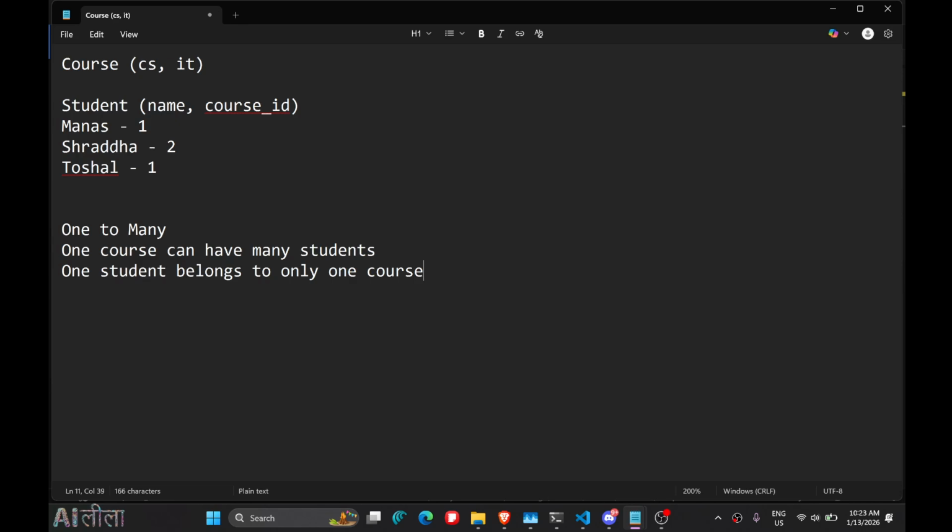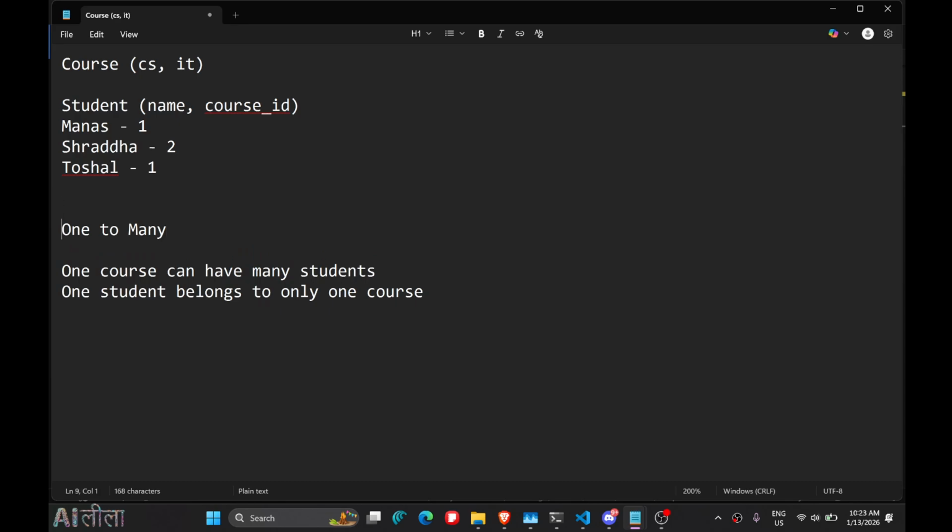So right now we are just doing one to many. One student has one course, but one course can be taken by many students. When you have a one-to-many relationship, wherever there is many, so for example student is many, inside that you put the ID of the one. So let's say we have one course to many students.